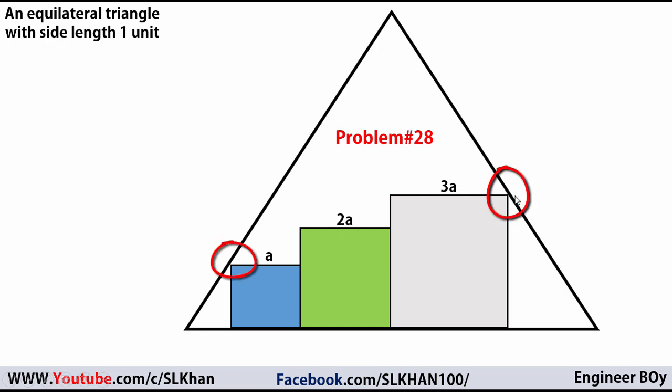As you can see, these vertices - the vertices of the gray square and the vertices of this blue square - are tangent to the sides of the equilateral triangle. Now, we are asked to work out a, which is the side of the blue square. This problem is inspired by Stack Exchange.